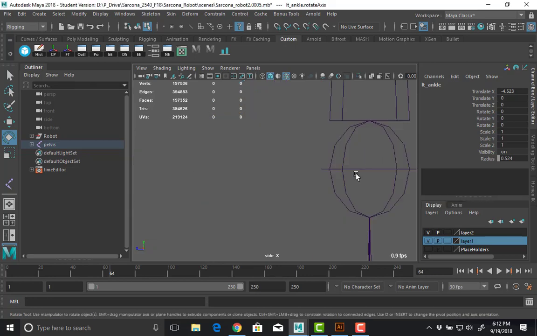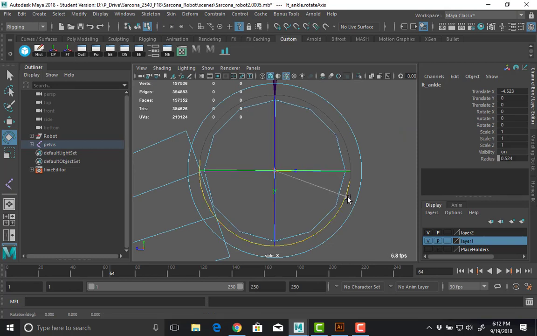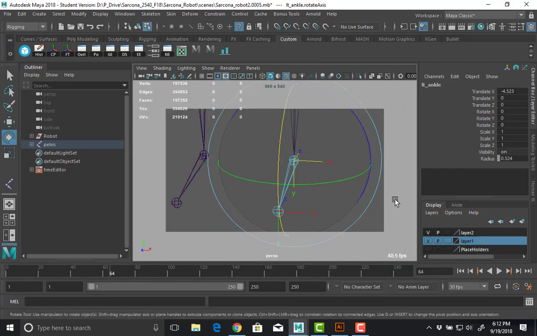If I switch to my side view and look at this, the red, come on a little bit. That way. Cool. So now that's perfectly straight. So that's something that I have to check before I start parenting stuff, because otherwise I have to undo all my parenting in order to fix that.